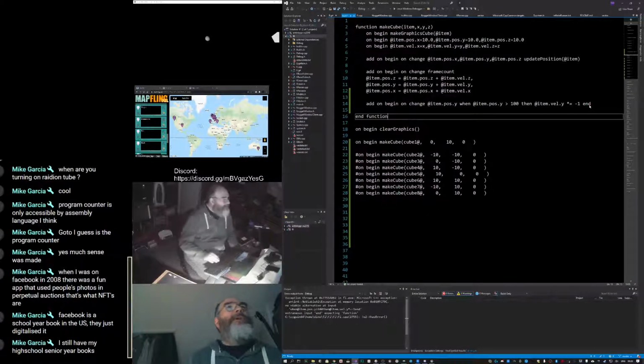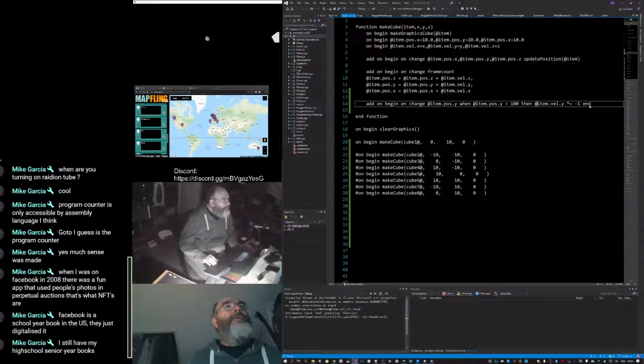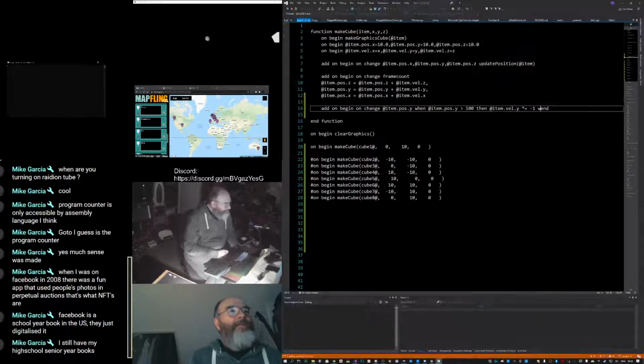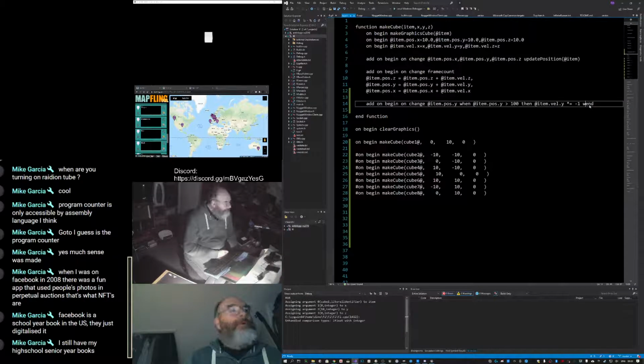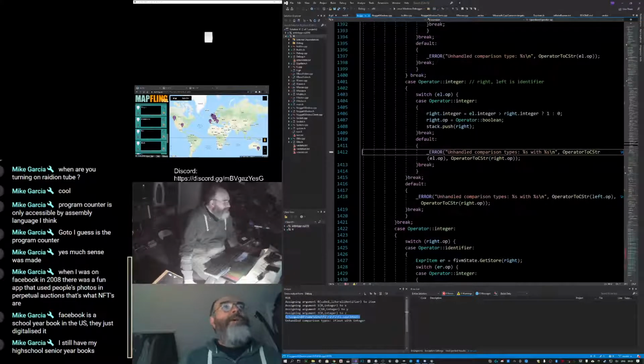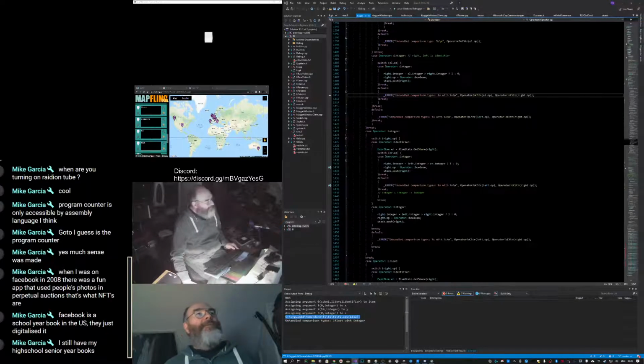It still doesn't like it. On change of that, when that is greater than that, then that, and then wend, not end, wend. I really don't like the wend. Right, so this is where there's a gap in the language. Unhandled comparison type self float with integer.